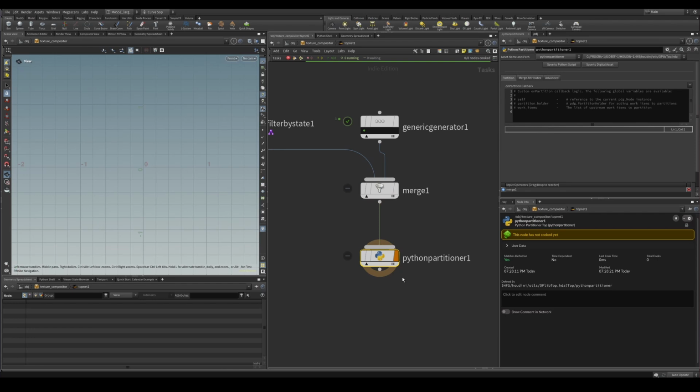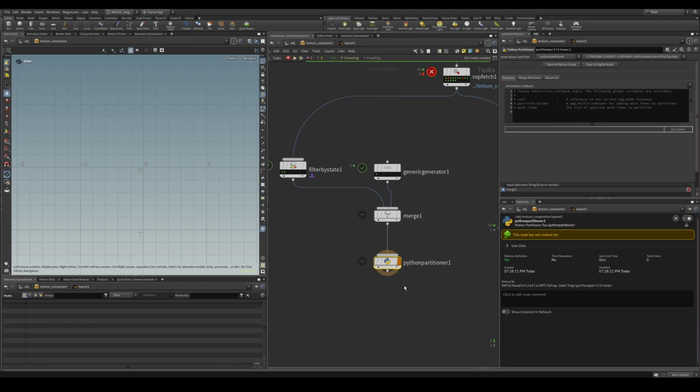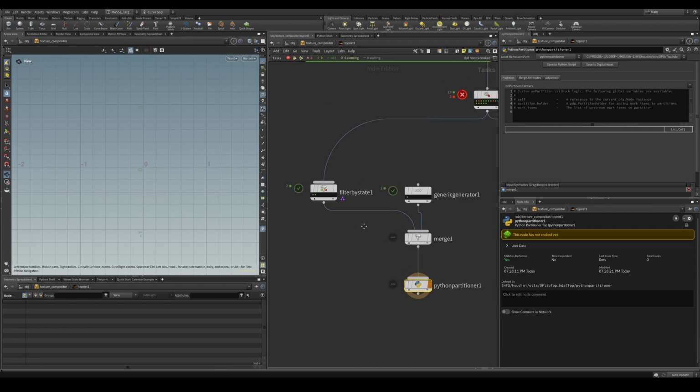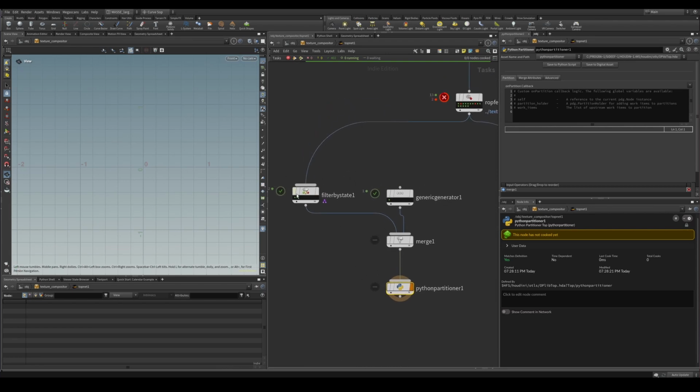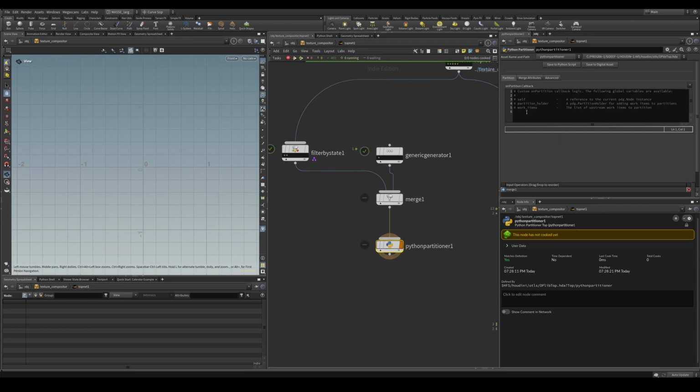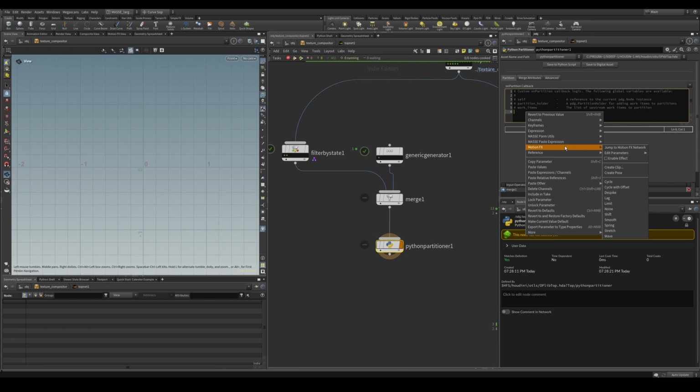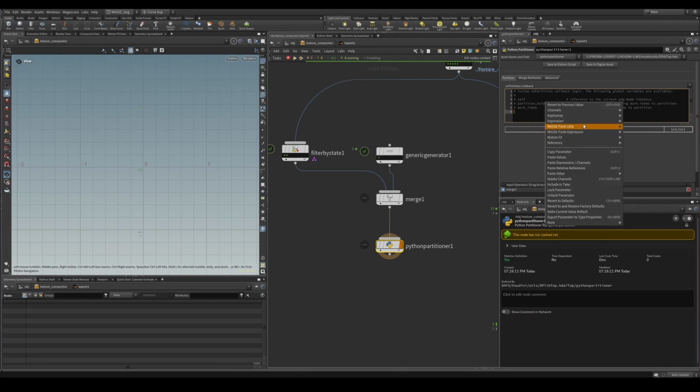I want to print out some information to the console to signify to the user what is going on in this network when we are trying to delete these failed items, because this is not going to be instantaneous, since this is a dynamic node. So inside here, let's open this up in the editor.